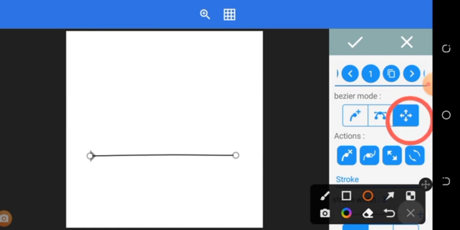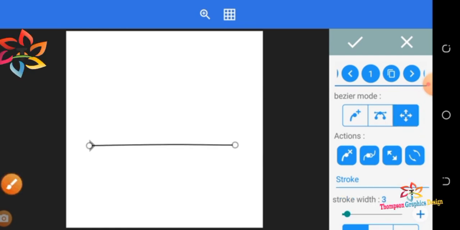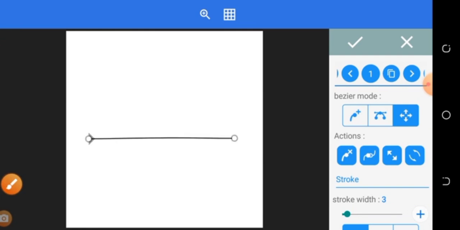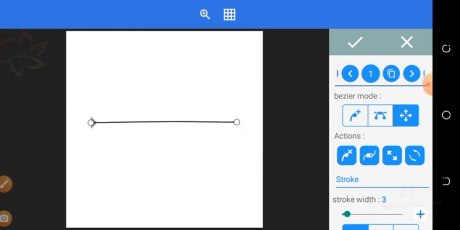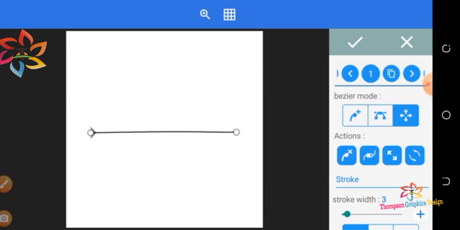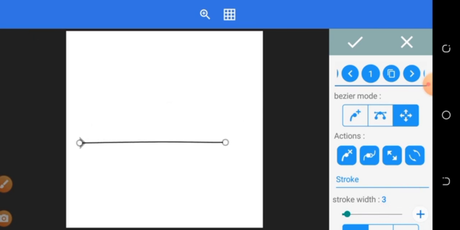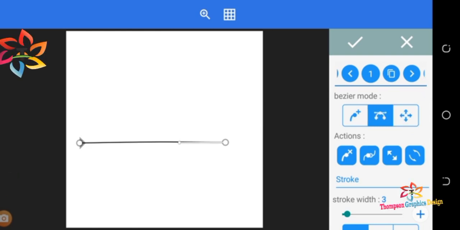The first one, this particular one, is a movement command mode. Like you want to move your Bezier curve. Don't forget it is called Bezier curve. You want to move it. Some people call it lines, but I prefer calling it curve because once you click on it, it will come in form of curve, not straight line. It will move upward and downward, just like something like zigzag, but not a perfect zigzag line. And so the next one, this particular one is point controller.